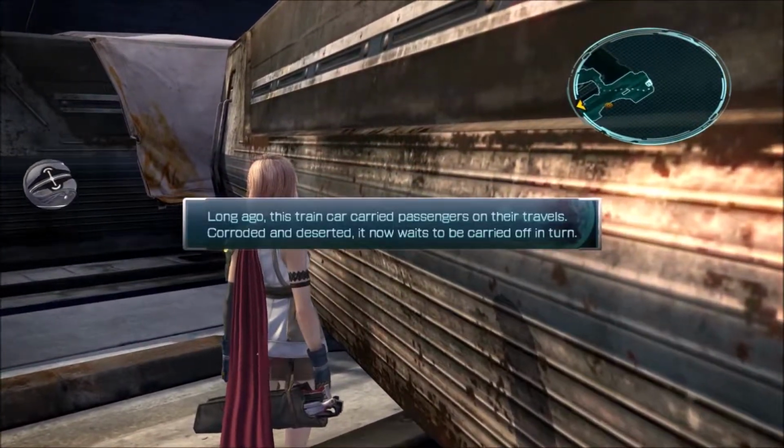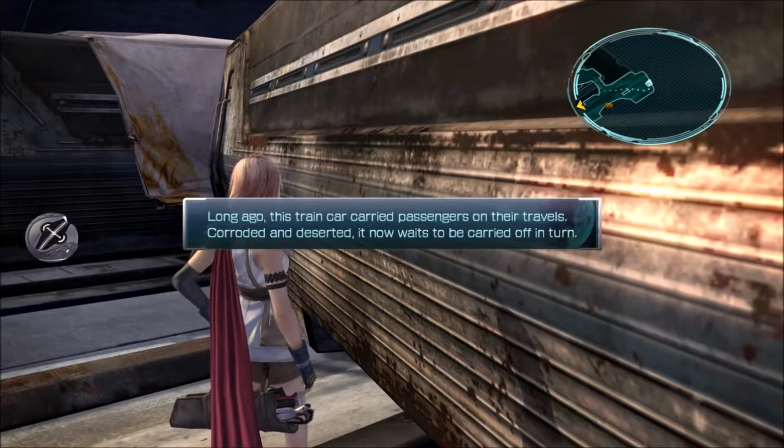Basically. Long ago, this train car carried passengers on their travels. Corroded and deserted, now awaits to be carried off in turn.